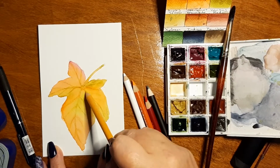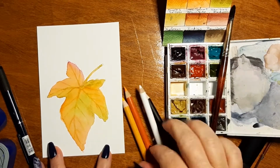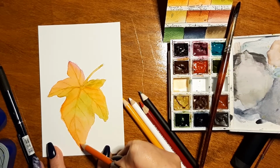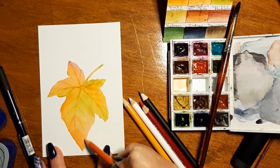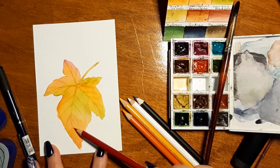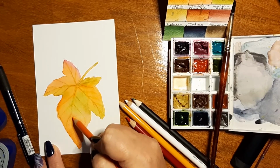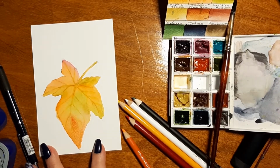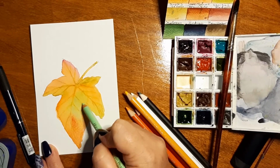I'm really loving working with my colored pencils, and decided to do a little impromptu watercolor colored pencil mixed media piece just to see how it would turn out, and I kind of liked it, so I thought I'd share. I really dig the colored pencils over the top of watercolor washes. It's such a nice effect. And if you take your time, you can get in some really, really nice details.